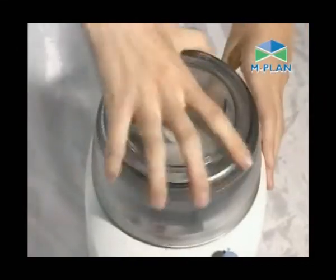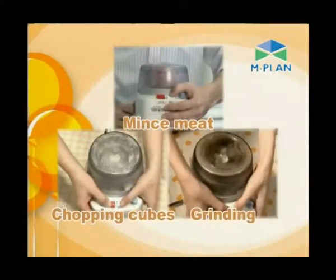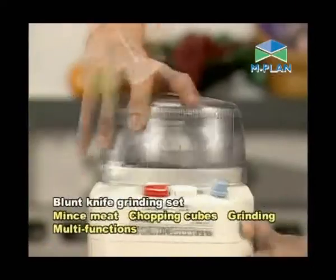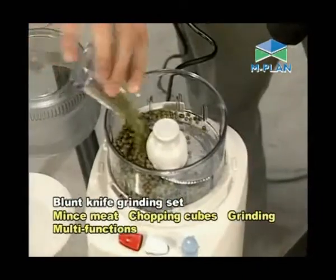Let's change the blades and the grinding cup. Now we can mince, chop, or grind. You see, it becomes a multi-purpose grinder. Add some coffee beans in the processor, and it grinds them into coffee granules. With some green beans, you can make a green bean powder for face masks.